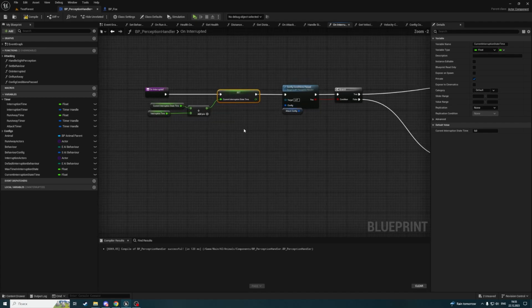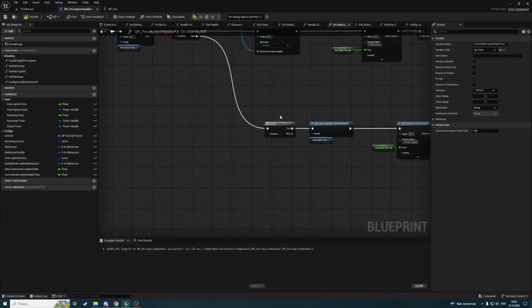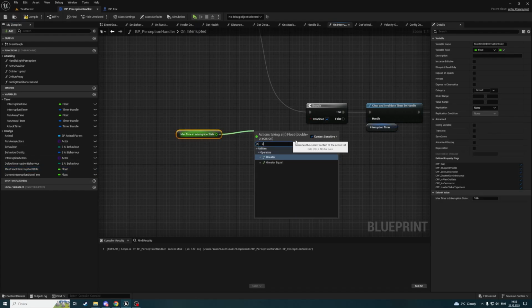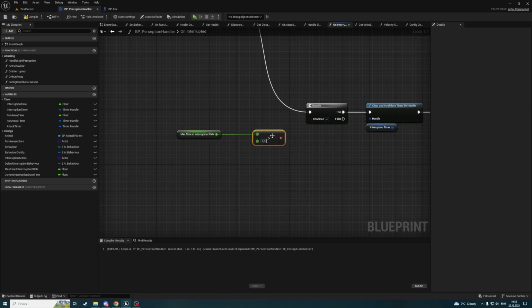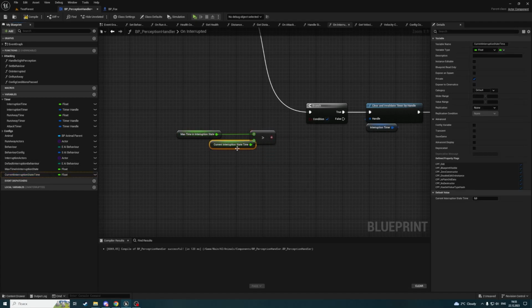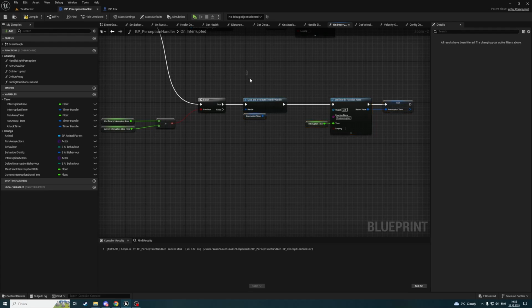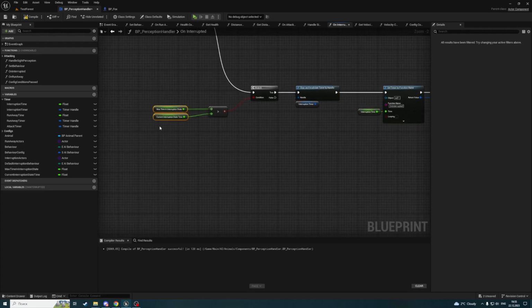Connected here, like this. And here we're gonna check if max interruption state time is greater than current interruption state time. If it is greater, then we're starting interruption timer again. And if it is not, we're gonna set a default interruption behavior.